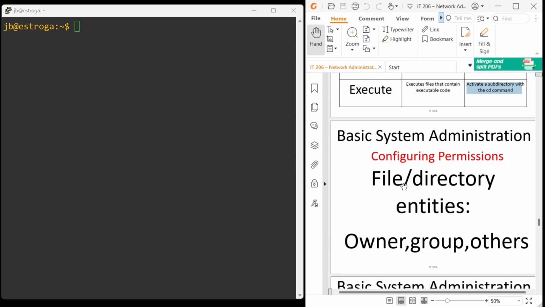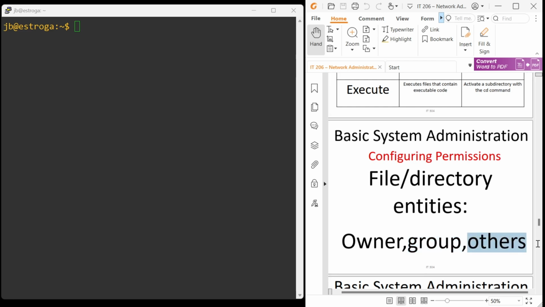So in Linux, there are entities for files and directories. That is the owner of the file, the group mates of the file, and the other users that will access the file.